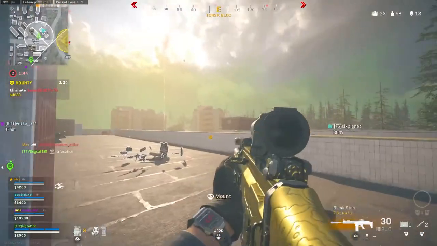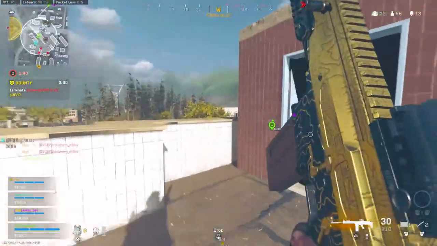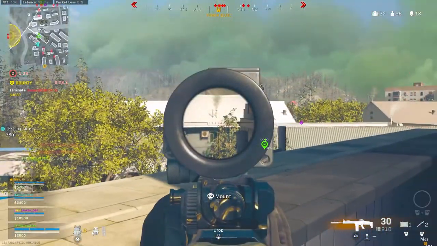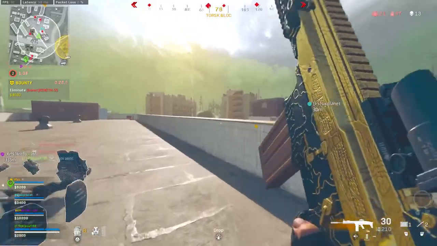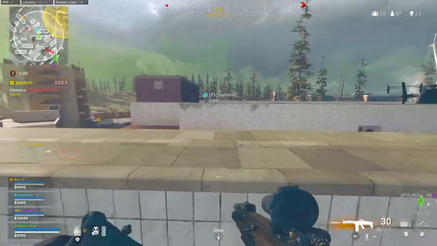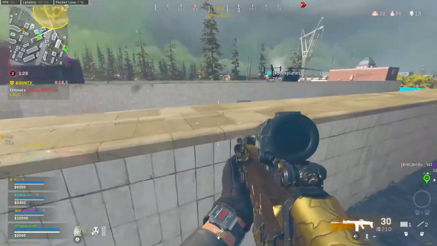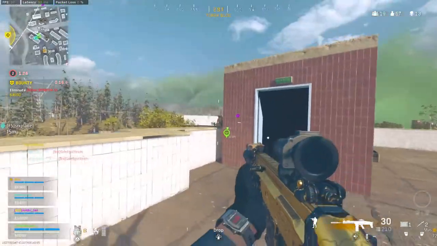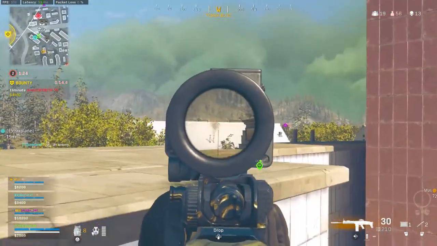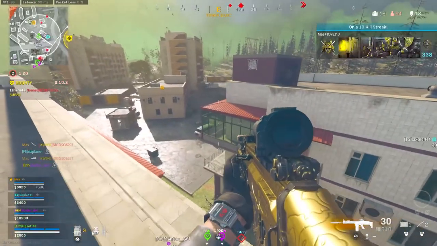Make for target location. I fully lost aim assist just there. That's about it. Enemy UAV overhead. Is that dude on you? He's in the air, yeah. Oh, getting sniped from over there. Enemy marked. Get another UAV, six.